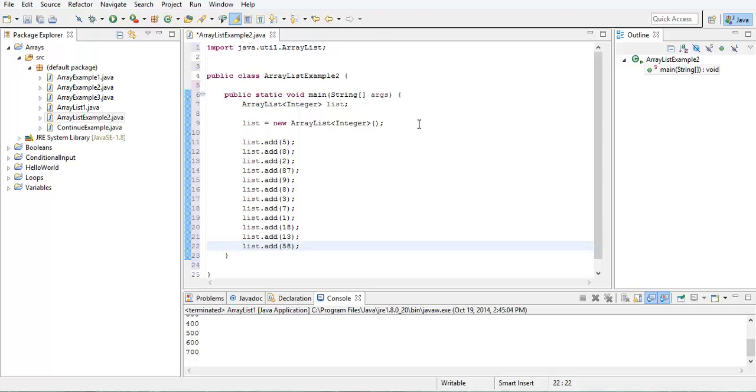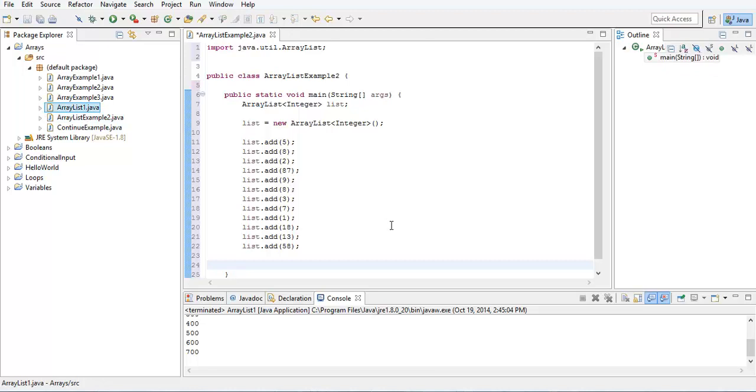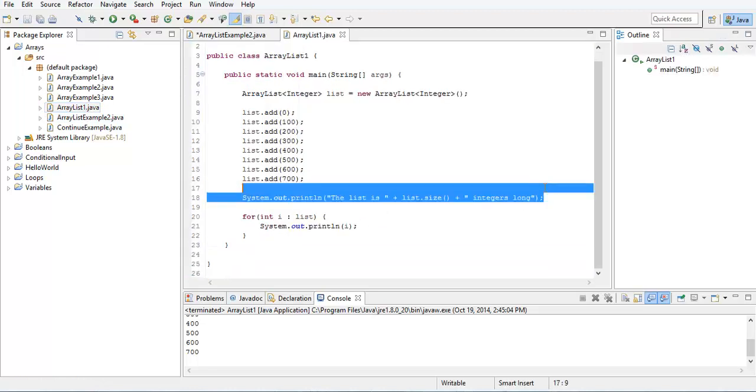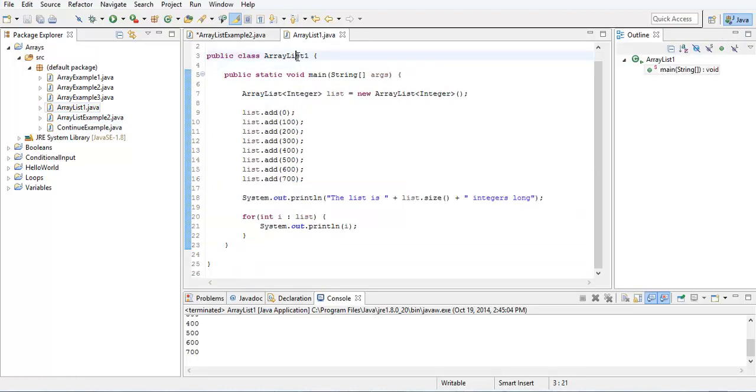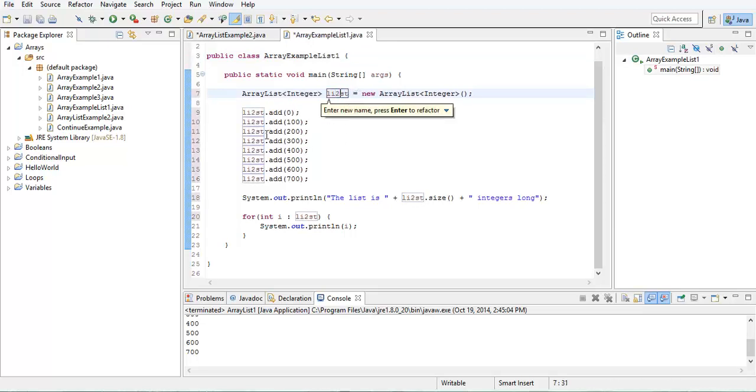So I'm just going to make sure that my thing is correct, and this should be example. If you want to rename a class, you click on the name or any variable you want to rename, and you do Shift Alt R, and it'll change it in every single reference you have to it.